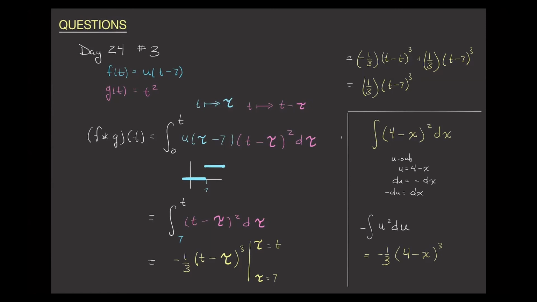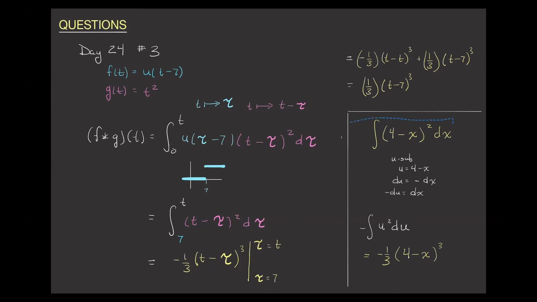Oh, someone asked, where did I get 4 from? 4 in this problem, I just made it up. There's nothing special about 4. I just wanted to choose a constant to work through an example, so that you could see that, maybe I choose 5 or negative 20 or whatever, it doesn't matter. But the point is it's a constant to try to line it up with this t here, where while we're doing this integration, since we're integrating with respect to tau, we treat the t as a constant because we're only taking changes in tau. We're not taking changes in t.